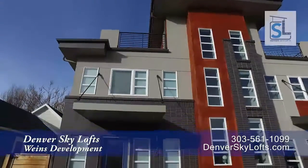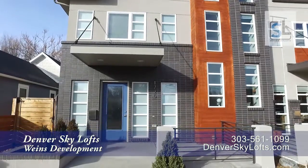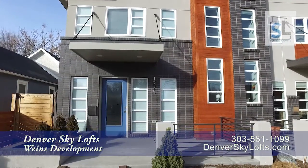We really liked Sunnyside, so that was sort of the area we were targeting, plus some of the neighborhoods near here. But when this came on the market and it was brand new and in just a really great neighborhood, I can walk to all sorts of things. There's a coffee shop down the street. There's a great Mexican restaurant 2 blocks away. I mean, the location was awesome.